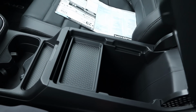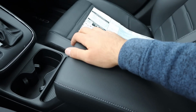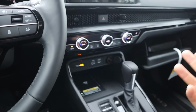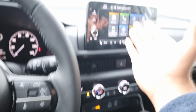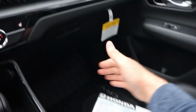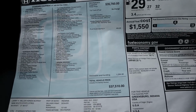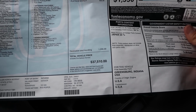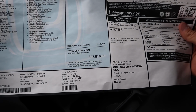Surprising how similar the equipment is, even though this is technically a lower trim package compared to the RAV4. And then you can see the mirror up at the top, and the sunroof. And the only thing that this doesn't have, honestly, that the RAV4 has is the air conditioned seats. This has everything else, and a 360 camera. So just those two things. But anyways, oh, and there's the glove box. I guess I didn't show it. Here's the window sticker on this CR-V. So you guys can see the base MSRP $35,000, total MSRP $37,510.